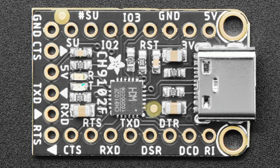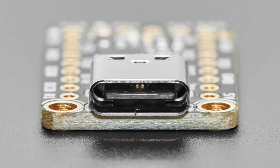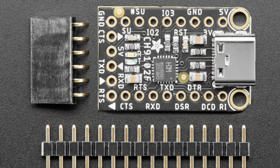I don't know why that pin was the one that just sort of didn't get tested with the driver. But other than that, it's very fast. It's very reliable. I've used it for uploading code to ESPs, to Arduinos, to all sorts of chips, and it works great. So as long as you don't care too much about those LEDs and you don't care about the CTS pin on Linux, this is a very good replacement option for the CP210X series.